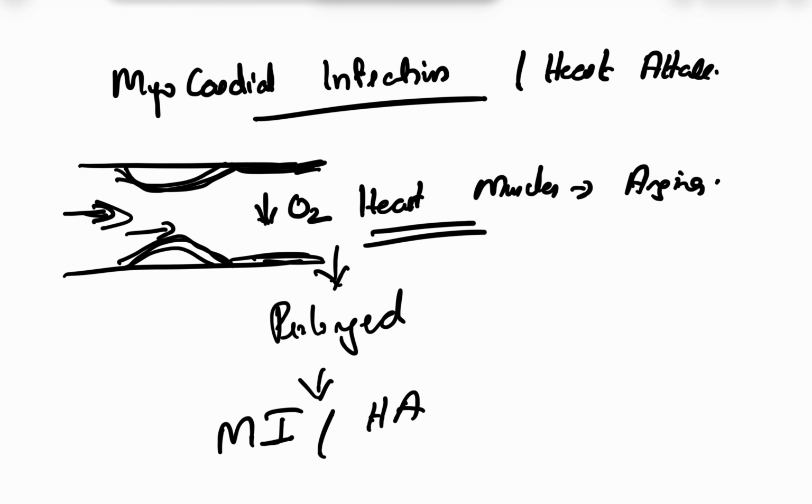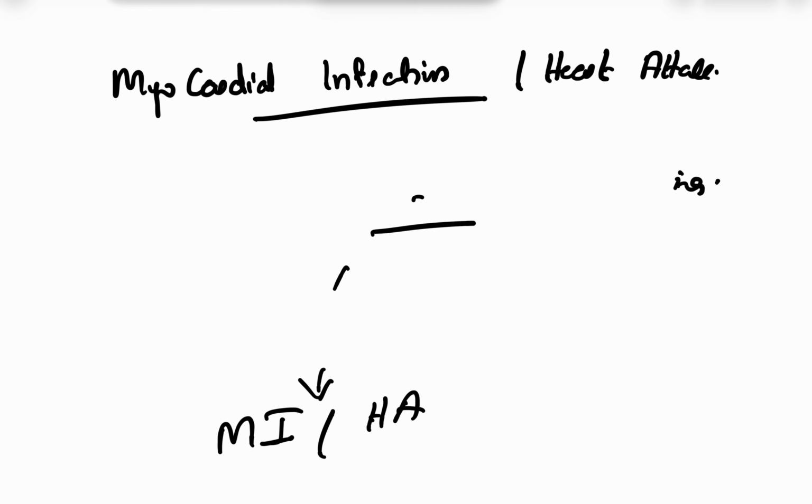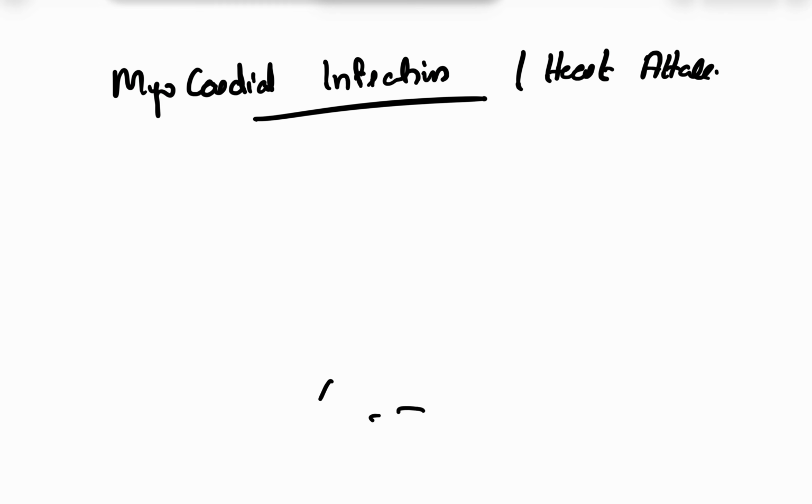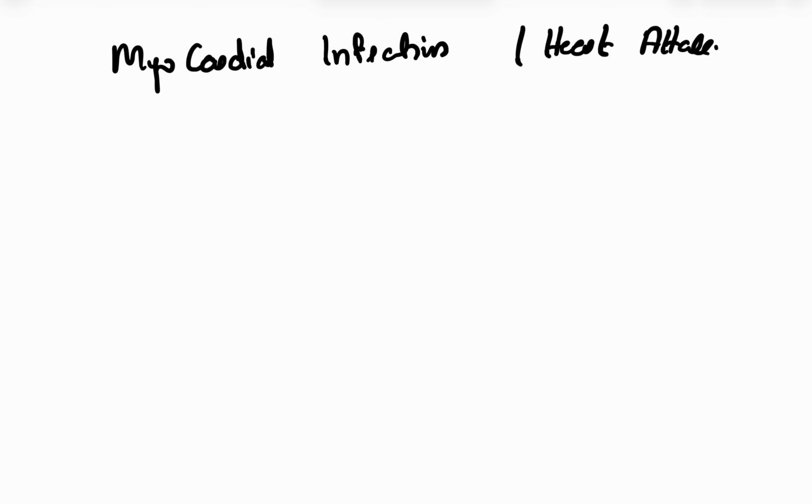And this is irreversible damage that we are not going to be able to reverse. That means these destroyed muscles, because of the lack of oxygen, we cannot reverse that condition. That is irreversible damage. It's occurring due to prolonged hypoxia, that means reduced supply of oxygen to the heart muscles.